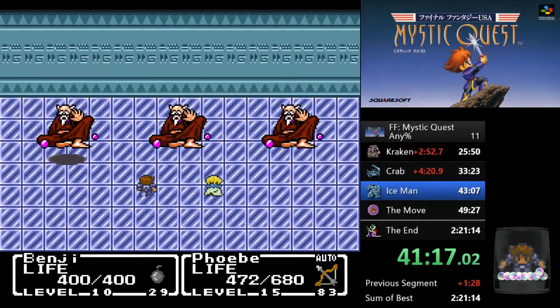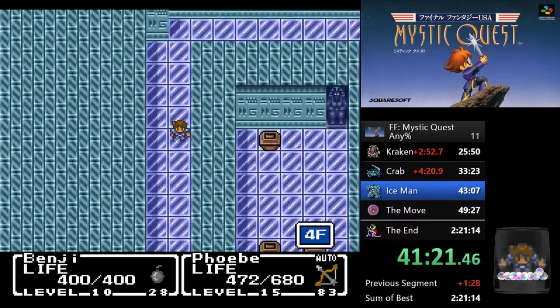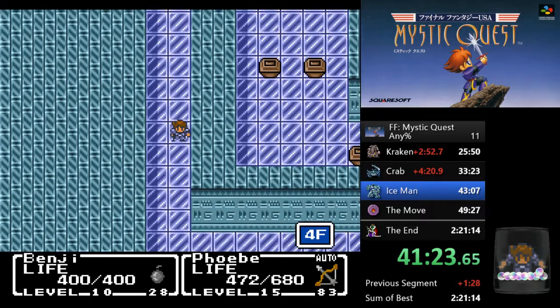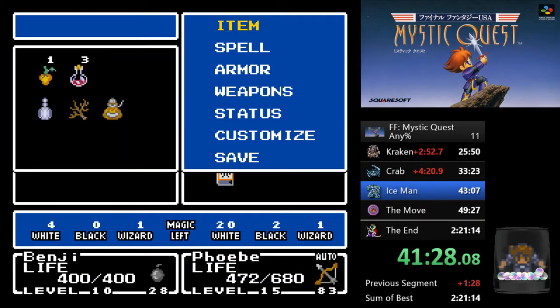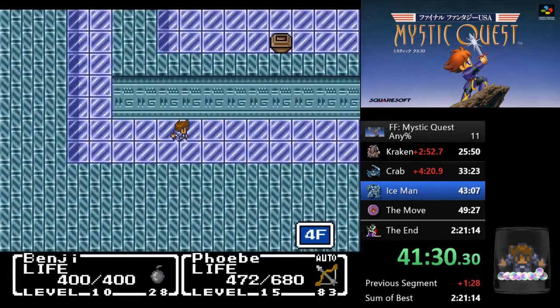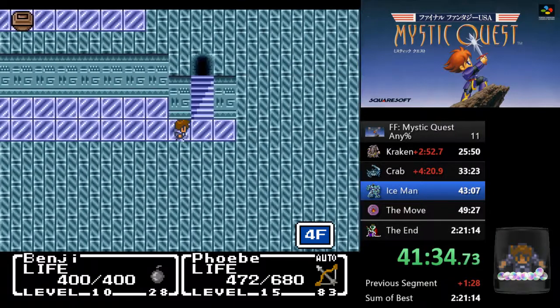That's pretty much the perfect way for a wizard fight to go. You want Benji to go right after Phoebe, otherwise the wizards cast heal on themselves, and that's a pain in the ass. Alright. Oh, 2 black, 1 wizard. So this is the Sphinx Fight right here.